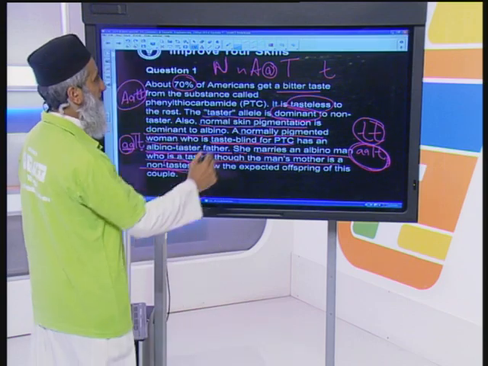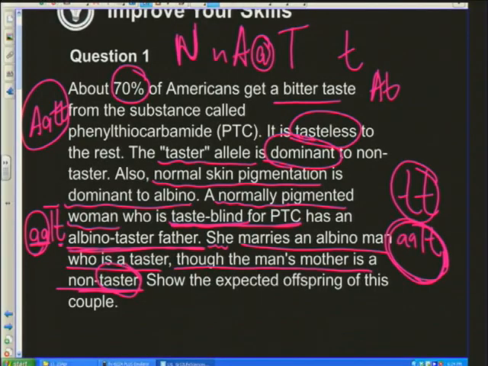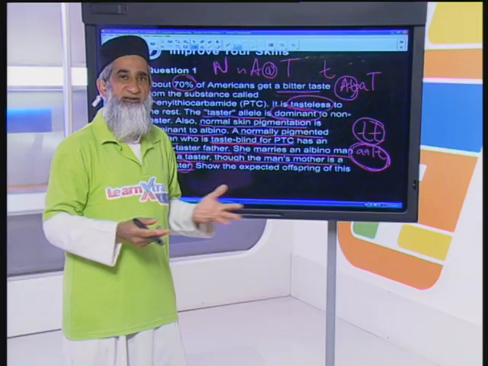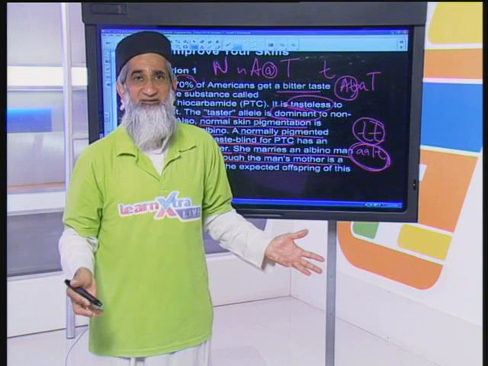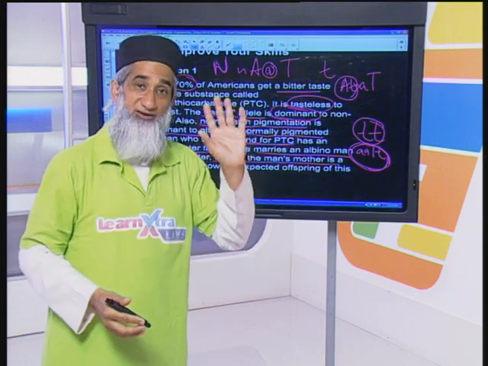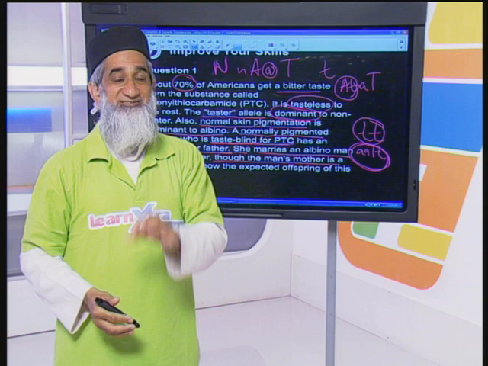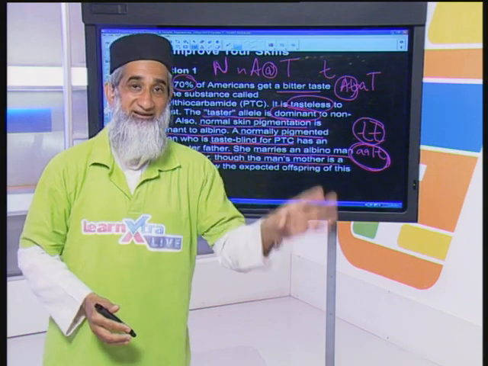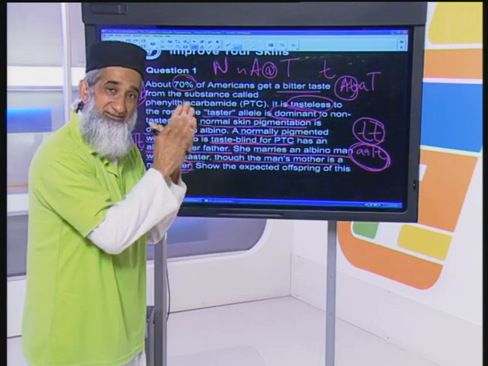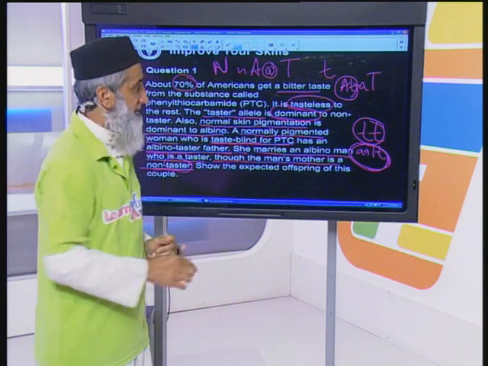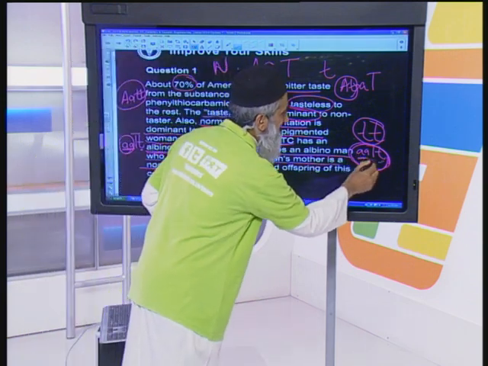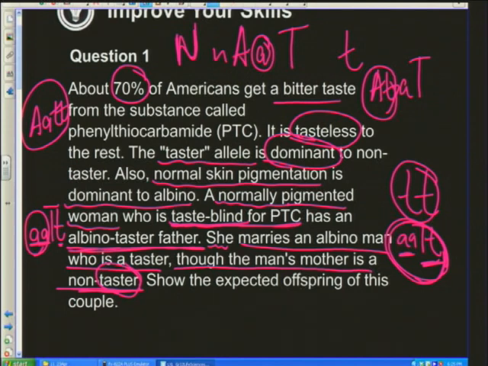You cannot have a genotype that says A-T, A-T. Because what is this then? They're dealing with skin color and taste at the same time. Is that a tasteless skin? No, it can't be. The skin is either normal or albino. Taste is either tasteless or the person can taste. So these two things have to stay with each other because they are alleles of the same gene. So A's will go with A's and T's will go with T's. Are we clear with that? Good. Now we move on.